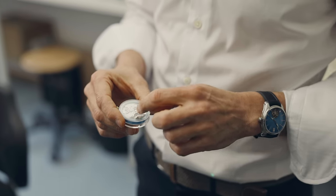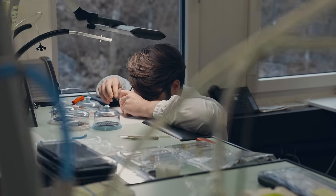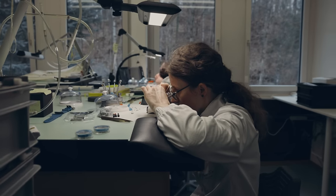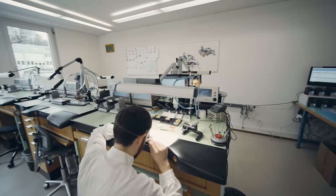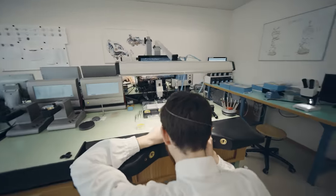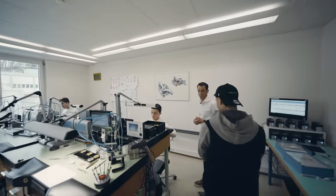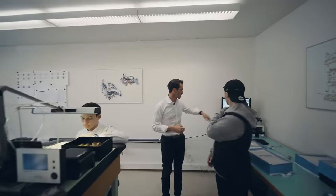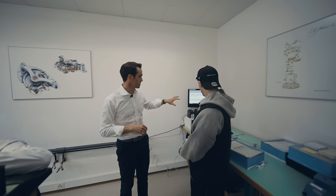And then we have the Moser escapement, and we will go now to our colleagues at the escapement department. This is a modular escapement. This is something very special at Moser. Here we are in the place where we work on regulating the movements. We usually have watches being prepared, and the escapement being tested and regulated.